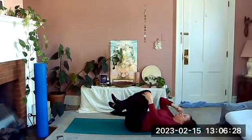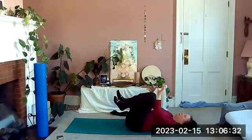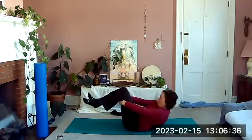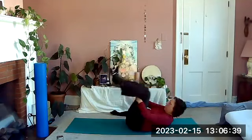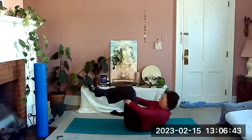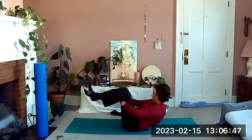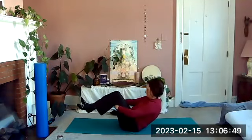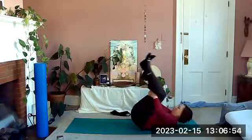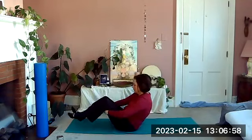If you're able to roll on your back, just do a little rolling while holding on to your legs — a little rolling ball if you can. I know that doesn't work for everybody, but it's a great thing to do if you can. Then we'll come up to sitting.